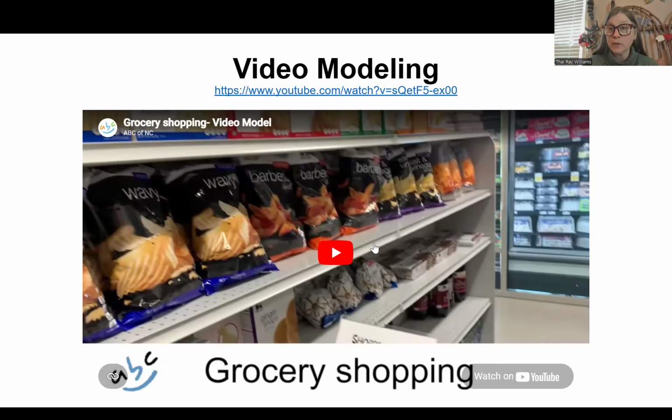If you are teaching community skills, and specifically grocery shopping in this case, one of the examples of a strategy that you might use is video modeling. With video modeling, you create the video ahead of time, and then the student watches the video, and a lot of times they might watch it before they go into the grocery store. So it's a way to teach the skills ahead of time. But there are also times where video modeling might be used during the actual activity that you're teaching as well. So you would teach it in advance, and then they may use the video model to help guide them through each step of the task. Here's an example of video modeling for grocery shopping.